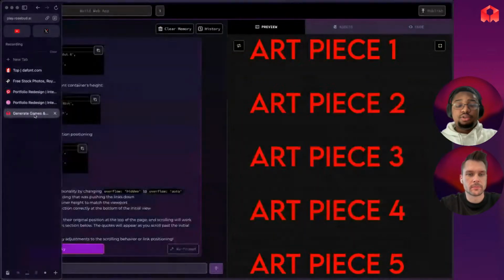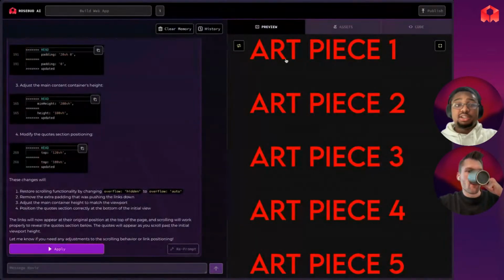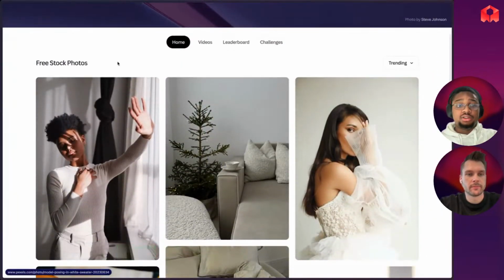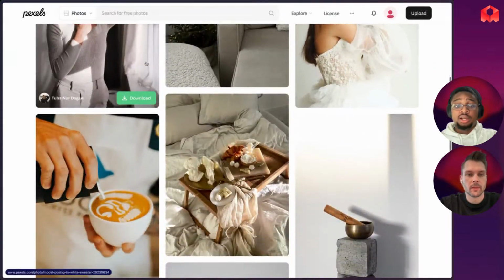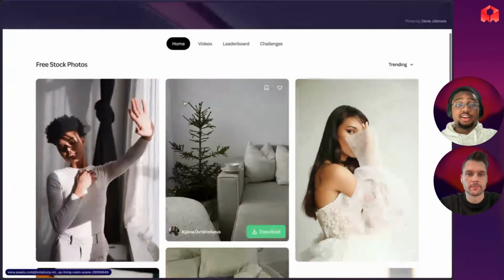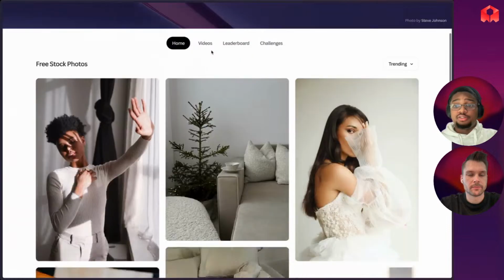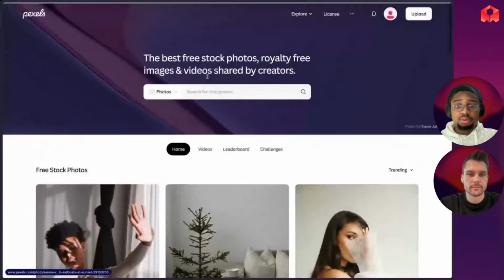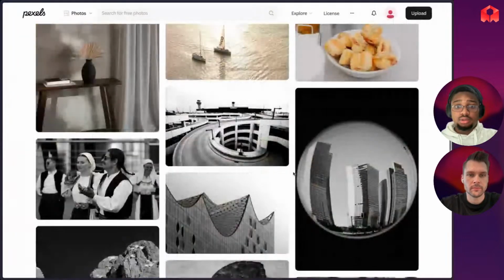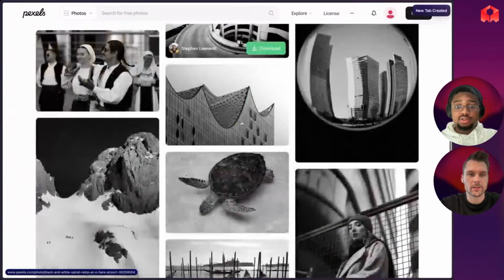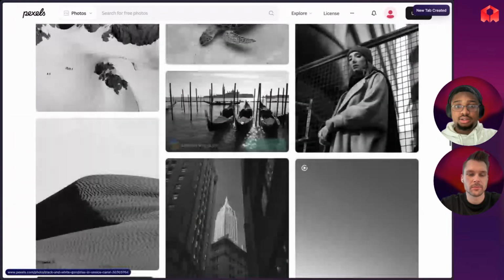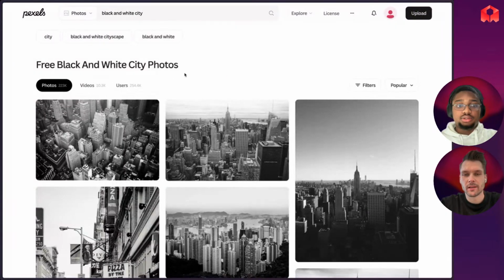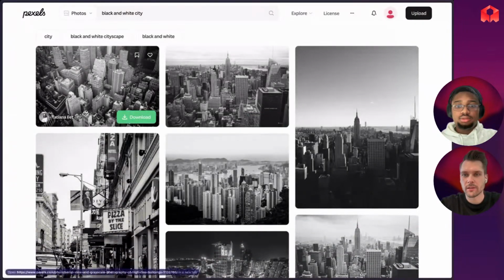Sure. Well, first, to get our art pieces, I think a good place for us to go is Pexels. Pexels has a whole bunch of free images that have no license or anything, so we can just find a few examples of stuff we would have in our art portfolio. We probably don't want landscape images. I'll find a black and white city. Yeah, and let's do all of it black and white, which matches the red and gray. Good point.